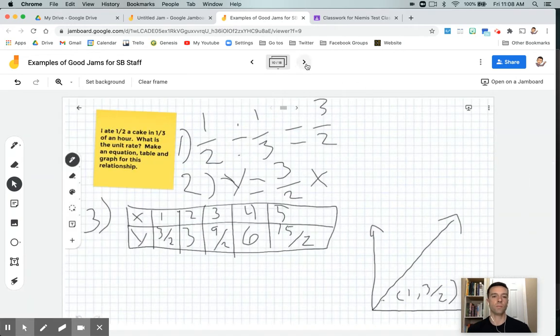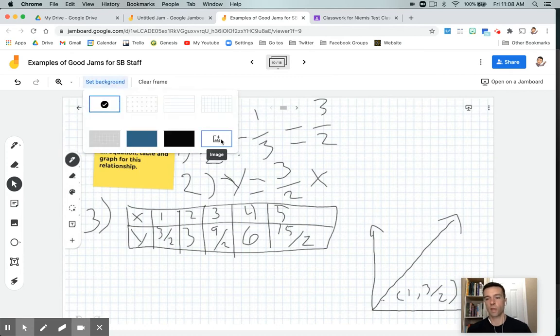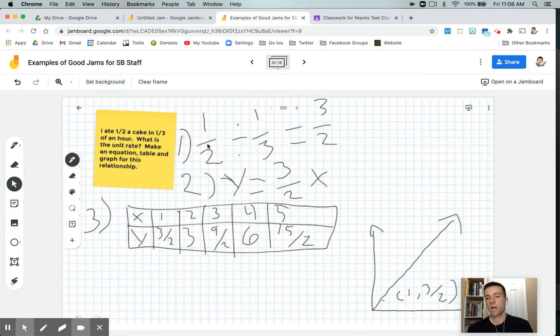And what's nice about Jamboard is you can set your own background, whatever you want, which is actually a really new feature, which is great. Or you can have graph paper or line paper and things like that. So mathematics obviously screams graph paper, but of course that could be used for science, physics, anything else that you would graph.